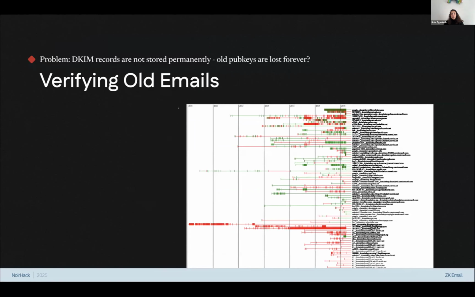The issue is that the public keys for each sender domain are public, and you can simply query them. But once they expire, which happens more or less every 6 months to 1 year, they are deleted and completely gone. So then you lose the ability to verify these old emails.